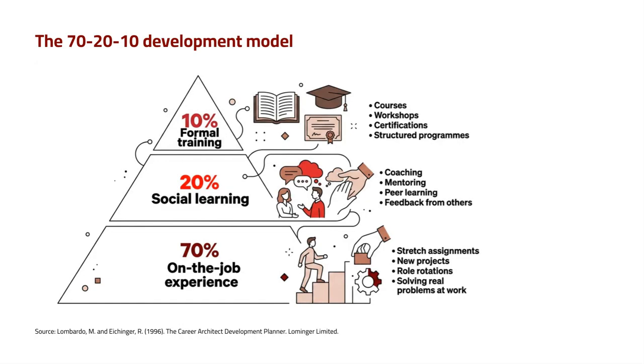The 70-20-10 development model is a powerful framework for learning and growth. It suggests that 70% of learning comes from hands-on, real-world experiences. This is where most skill development happens through challenging assignments and problem-solving. Then, 20% comes from interactions with others, like coaching and mentoring, which help refine our abilities and provide valuable feedback. Finally, the remaining 10% is gained through formal training and education, such as courses or workshops. This model emphasizes practical experience as the key driver for development, making it a very effective approach to building skills and advancing careers.